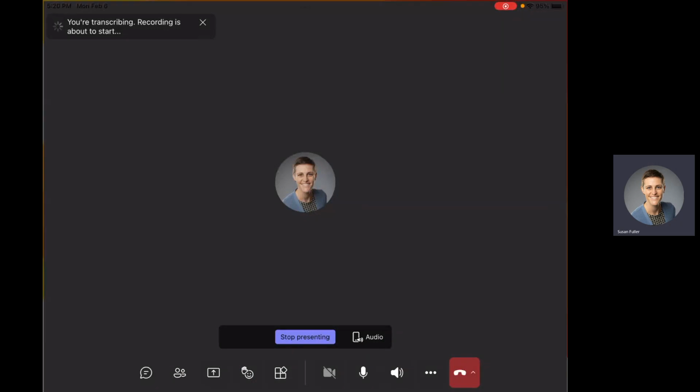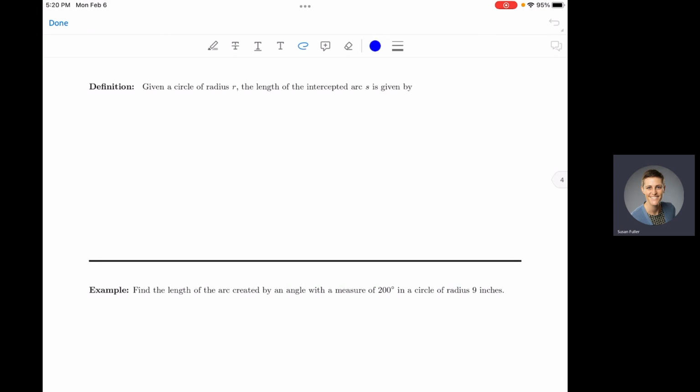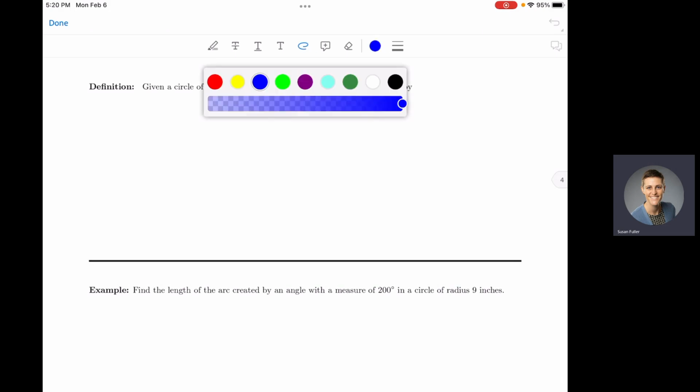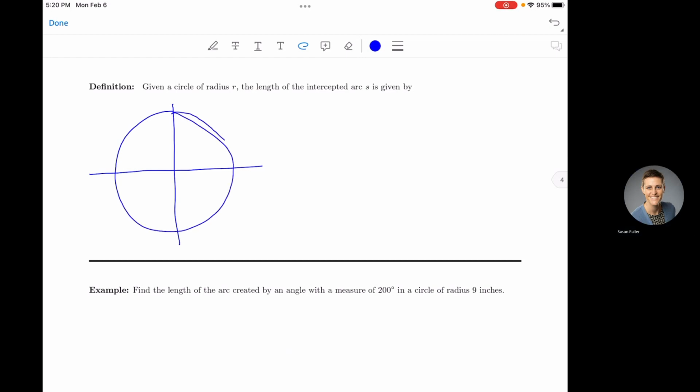Hello, everyone. I just wanted to make a quick video for you to go through an example with the arc length here. I may have gotten through giving you the formula, but I didn't get to do an example. So I want to go through how to get the formula for the arc length, just in case you missed it, or I didn't get to it in your class. And I'm also going to do an example, which I didn't get to in any of the classes.